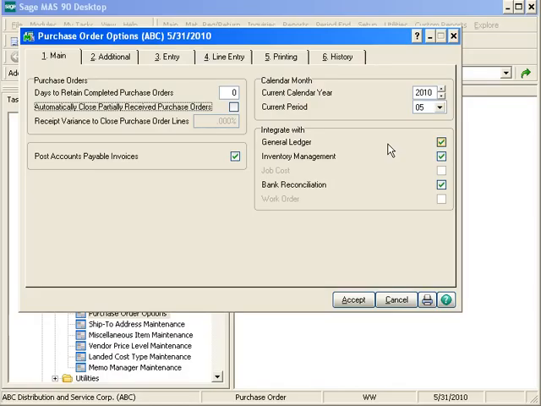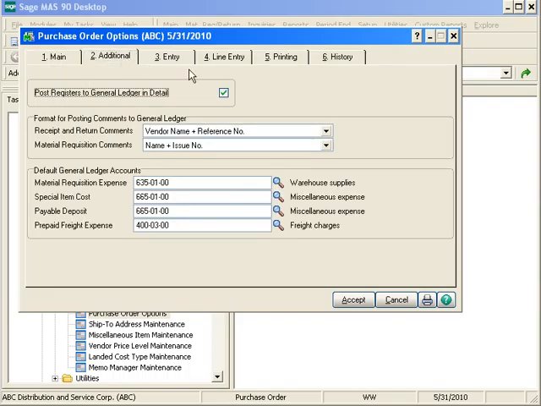The system also needs to find out what other modules within MAS you're going to be integrating with. So do you need to integrate with General Ledger as far as posting your transactions to General Ledger? Are you also going to need to be integrated with inventory? So are you going to be accessing inventory items from the inventory management module on your purchase orders? You also additionally have the option for job cost, bank rec, and work order. And this integration is all dependent on what modules your company currently has installed.